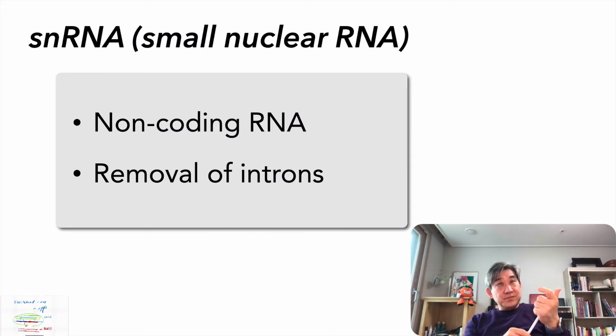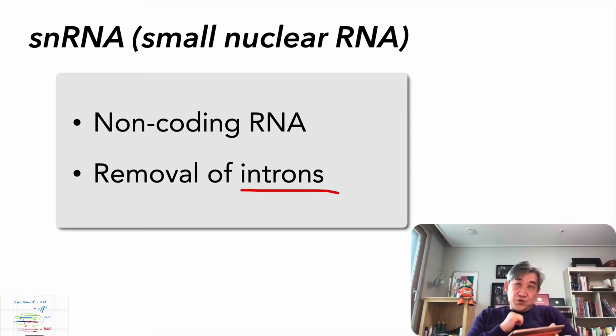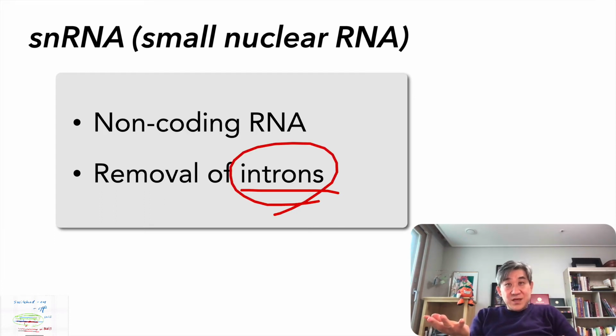And another type of such non-coding RNA is called the small nuclear RNA, abbreviated as snRNA. This RNA is used in the process by which the introns of the messenger RNA are removed. For those who have never taken any previous information about this before, just what's an intron? Don't you worry, we will get there later in this chapter.